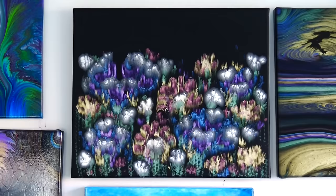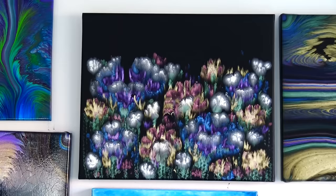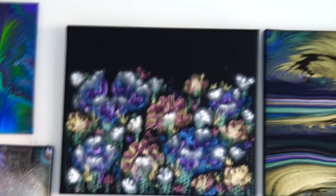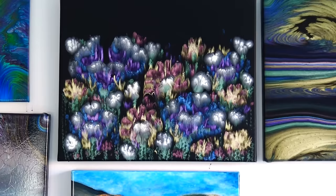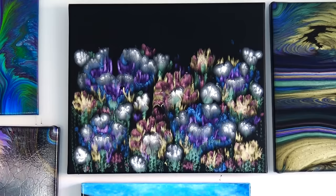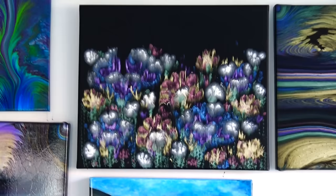So I'm debating to myself to maybe pour over, I don't know, or leave it. It's not bad, but maybe I can even try to go over those white ones that I don't like with some pearls, but I don't know, kind of like some whites, but not. I don't know. Please tell me in the comments. Would you leave that or would you pour over?